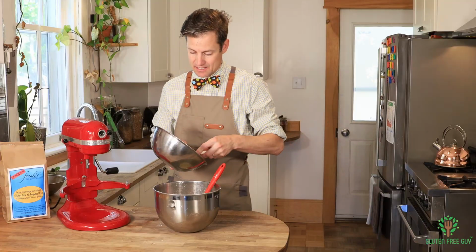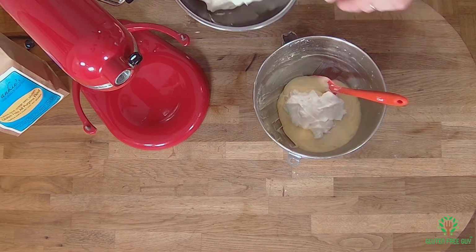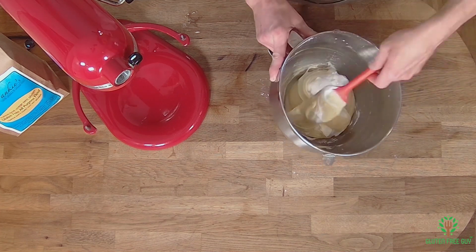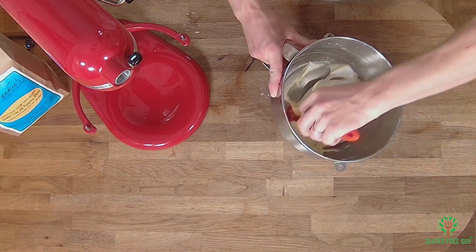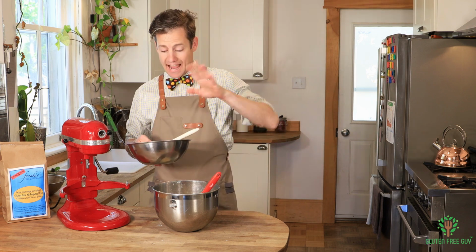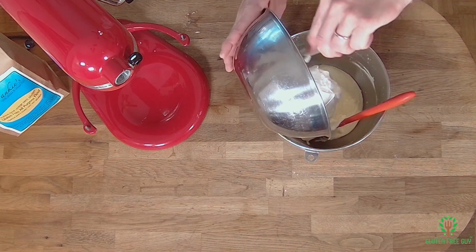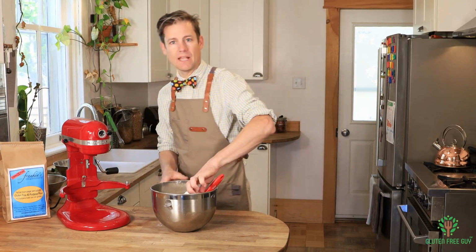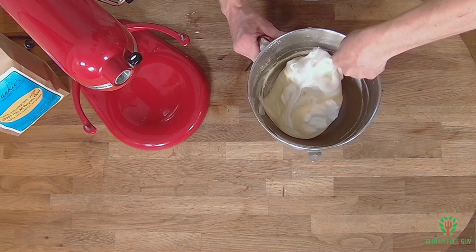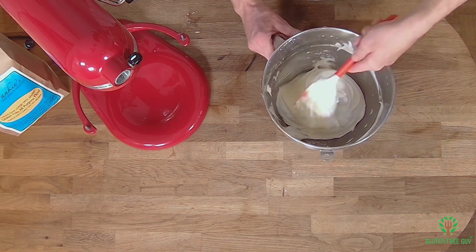And I'm gonna add about a quarter of my egg white. And I'm gonna fold that in, just to get it really well combined, get it to loosen up a little bit. Now that I've got that mixed, I'm gonna add the rest of my meringue. And I'm gonna fold this in nice and gently. There we go. Around and through. And around and through.